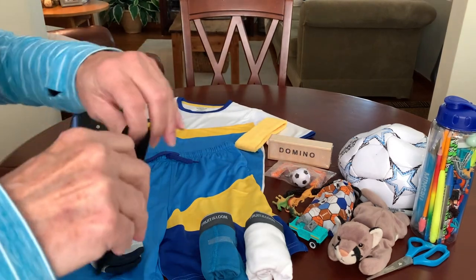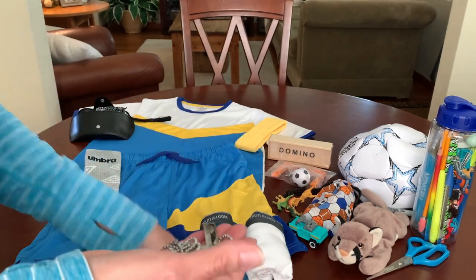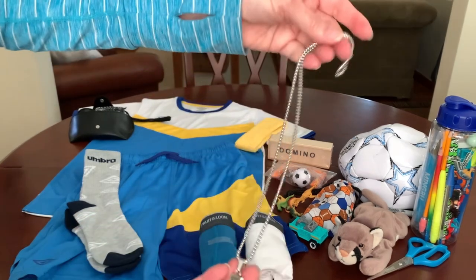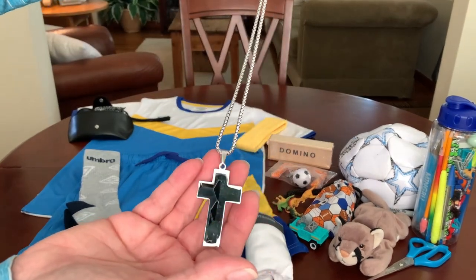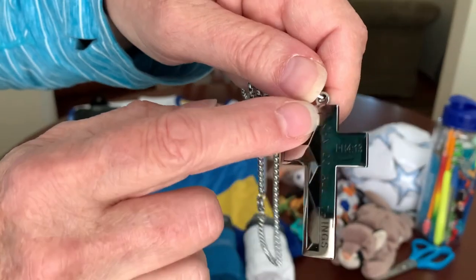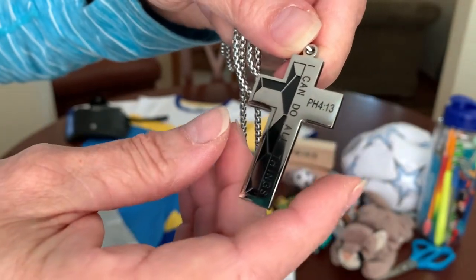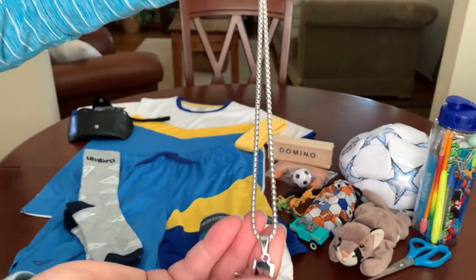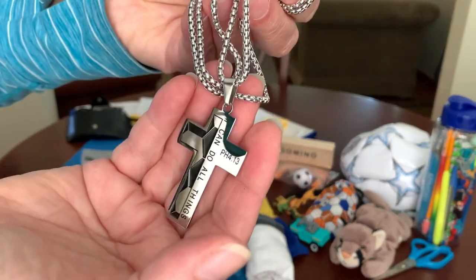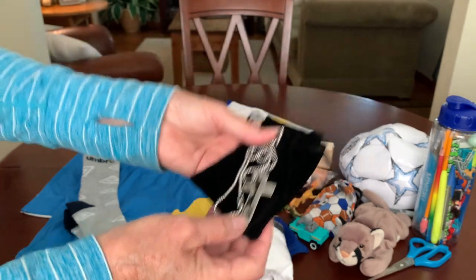I have so many favorites in this shoebox contributed by viewers. And they're like your kids. You can't really pick a favorite. You love them all. But this one is really special, contributed by Jessica and the Foothills family. It is a beautiful cross necklace with a soccer pattern on one side. And on the other side, there's a verse. It says, "I can do all things." Philippians 4:13. It came on a really nice long chain, but then she also included a second chain just in case this one should break. So I think that is a beautiful gift for a young man.